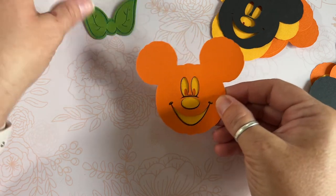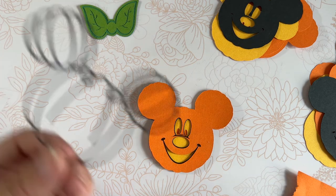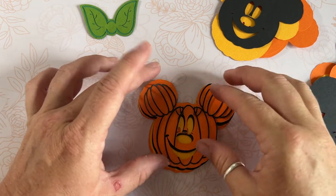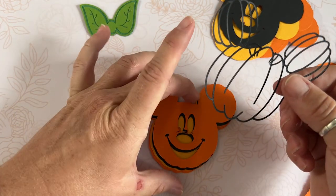So that's what it's going to look like when it's completely finished. Actually, I guess not completely finished, these layers. And then since we're working on a Minnie first, let me grab one of these that has the lashes. And then that's going to sit on the top. So I want to talk about this piece for a moment. Obviously, I resized my project.